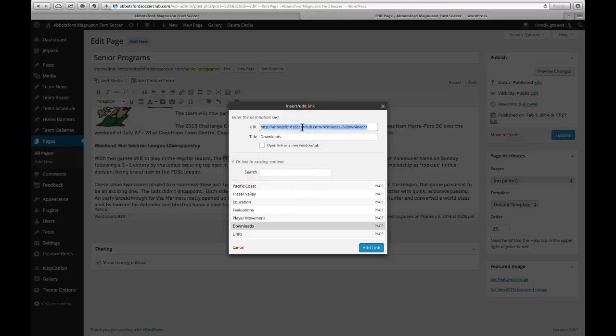However, if it's a page outside the website, my suggestion is to go to the website first and copy the URL and paste it right in here. Choose if you want to have it open in a new window. Generally, pages that are outside of your website that you're linked to, you want them opening up in a new window. Inside your website, not so much. Clicking Add Link will then insert the link.